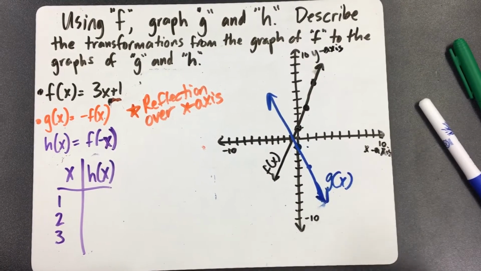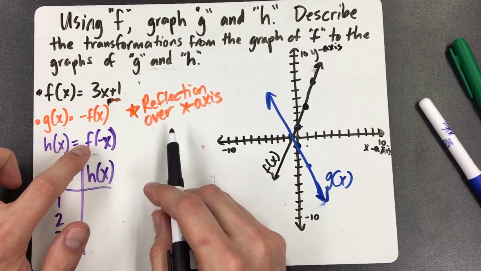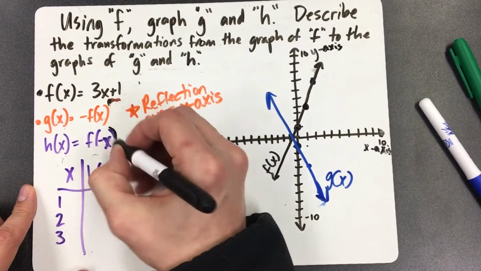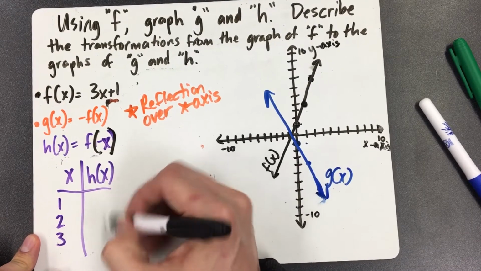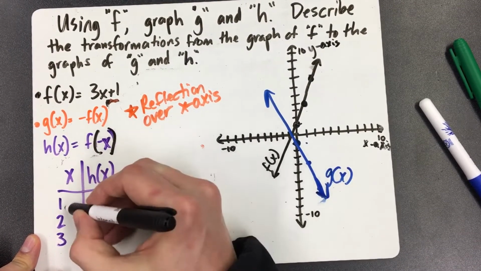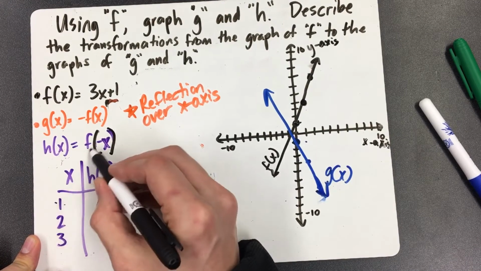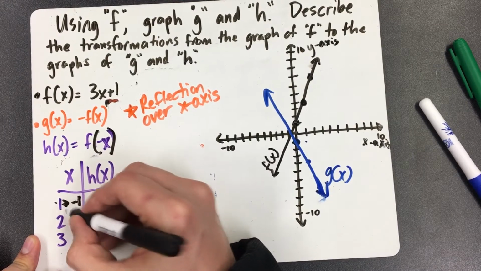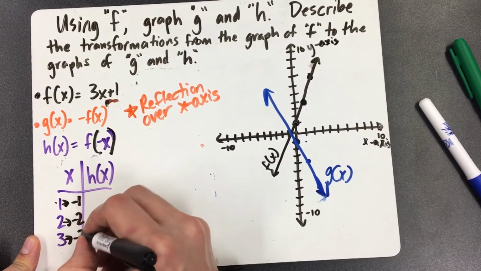Now we're going to change. Look what this has. This says h of x equals the function with a negative x. This is inside the parentheses. So I'm changing the input. So I'm not changing my final answer. Remember on the last one, we changed our final answer. I'm changing this number to its opposite. So instead of putting 1, I need to put -1 in here. I'm going to change this to a -2. I'm going to change this to a -3.